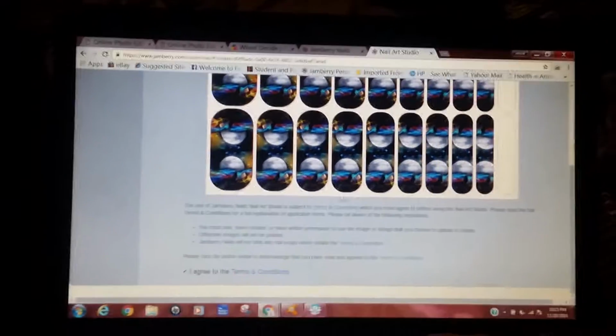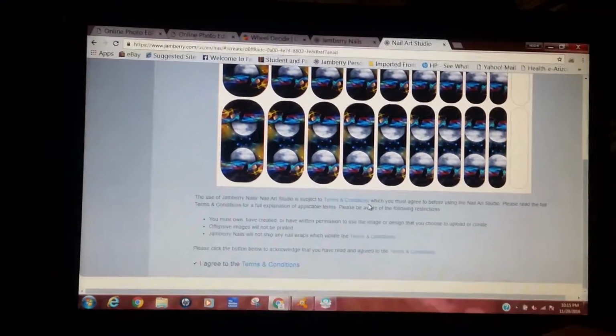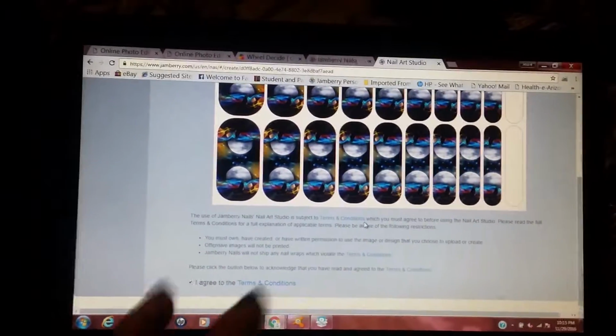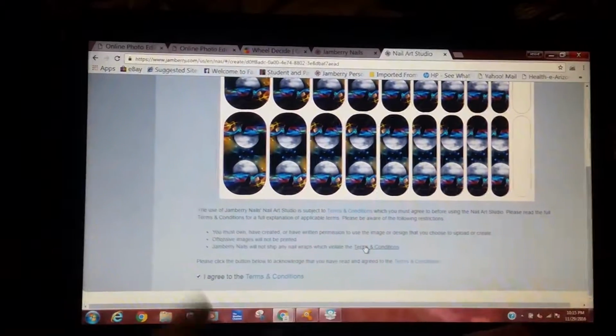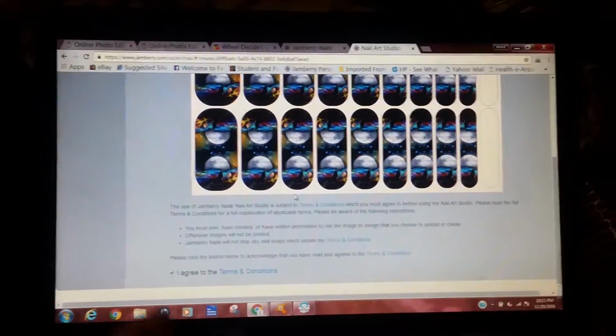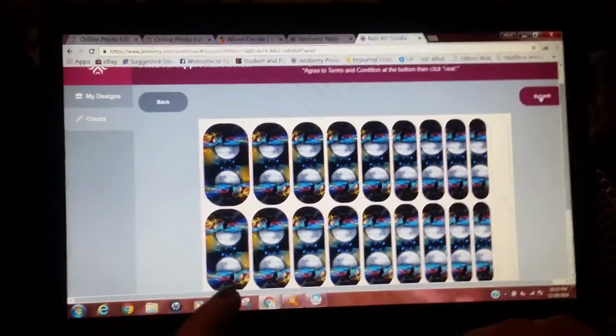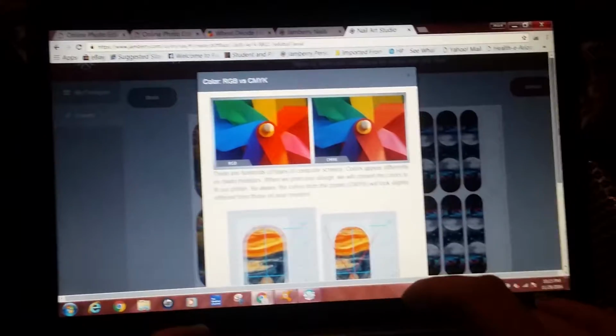And so just go ahead and read this. It also tells you the rules for anything. No offensive things, no curse words, things like that. Pornography is another one. So there's a lot of things they won't print because they don't want it on their nail wraps. So then when you're done, you come up to this top corner, you hit submit.